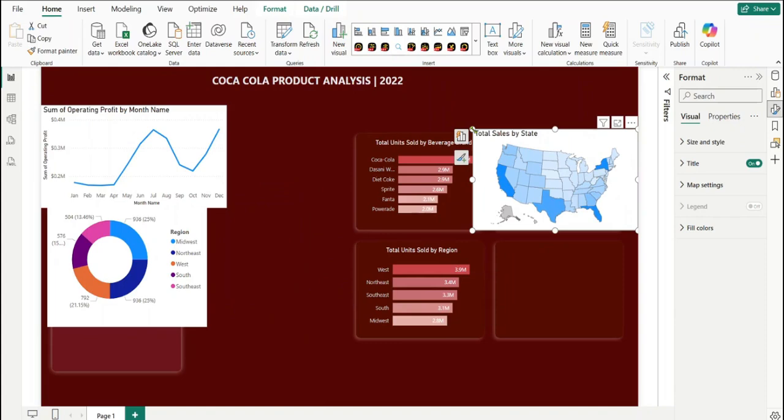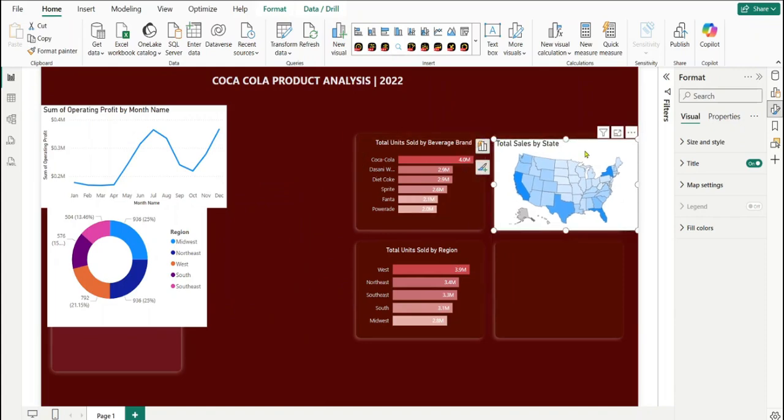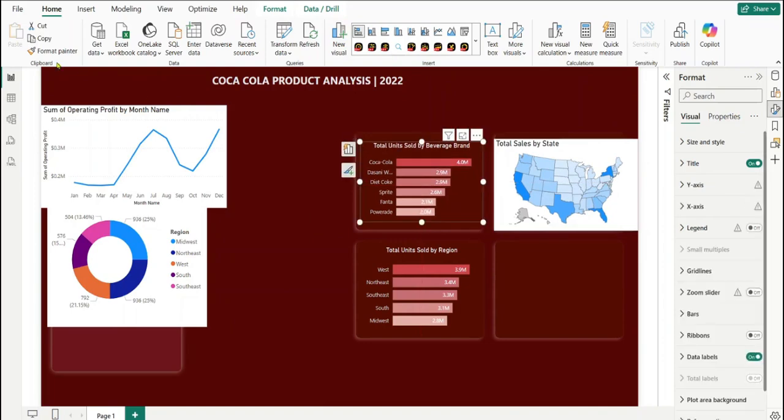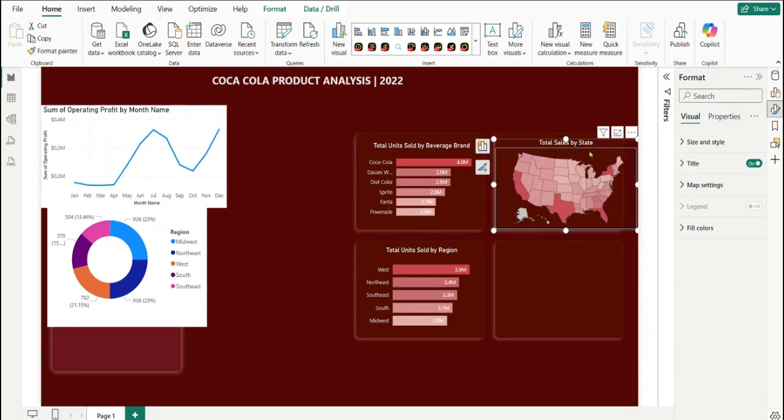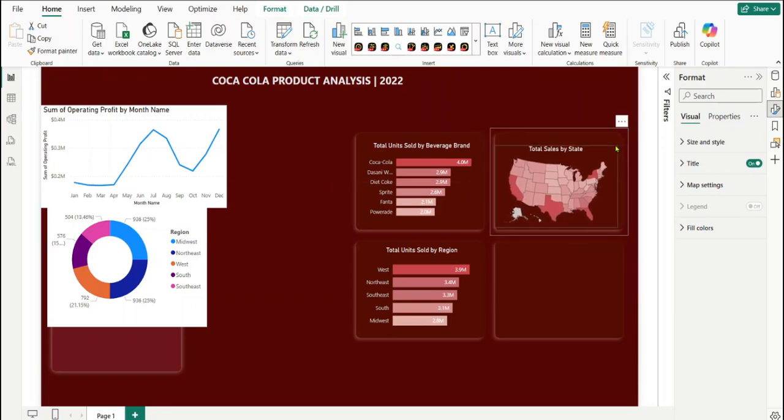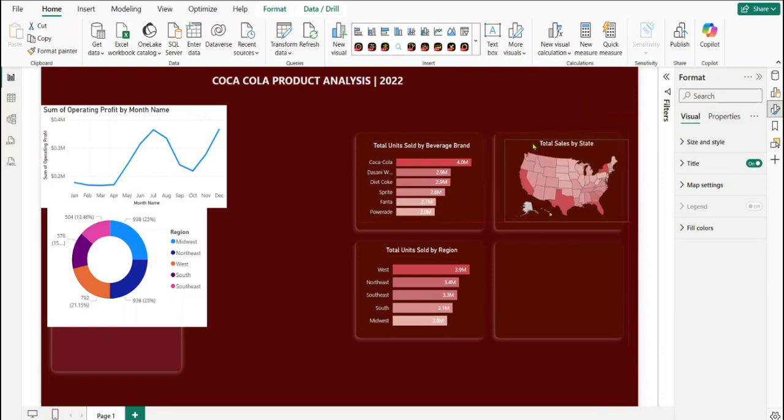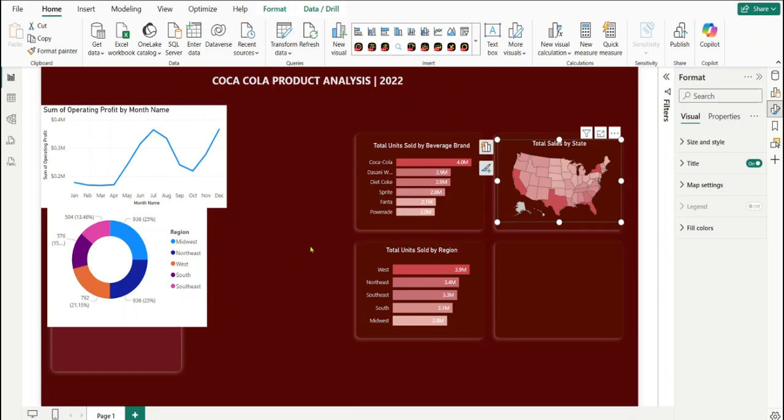Now to apply the same settings of this bar chart to the map chart, all I need to do is go back, select any of the bar charts, then go to format painter, select the format painter, and come back to the map chart and drop it. It's as simple as that. You see, it just applies the same settings that I set for the other one on this same map chart. So all I need to do right now is to just adjust the map chart where I want it to fit into my placeholder. This is fine and good. Okay, that's okay.